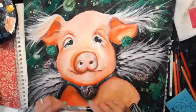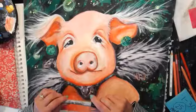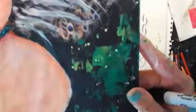So anyway, I'll work on it and post a picture of it. But you can kind of see we got some feathers and flat things going on. This is going to all change down here. I don't know what's going on down there yet. And I got to finish shading the face with some colored pencil, but there we go.